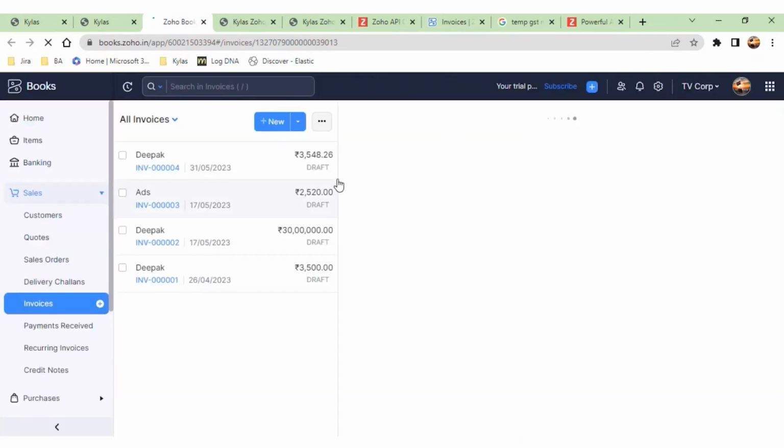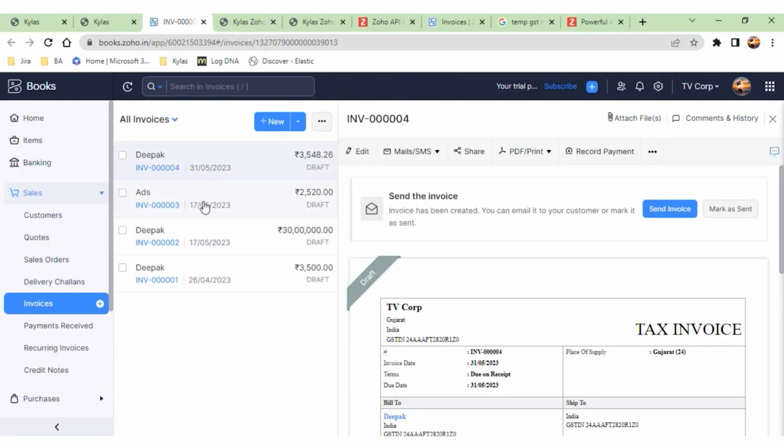If you click on this, you'll be navigated to your Zohobooks account where you can see this created invoice. Earlier I had only 3 invoices, and now we have just recently created this invoice.